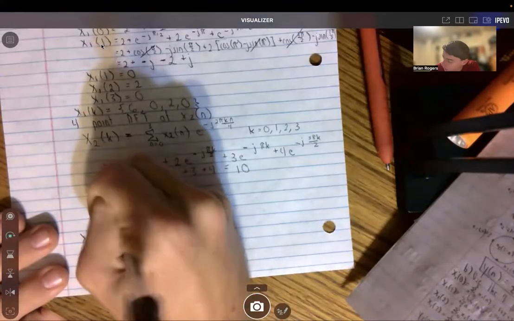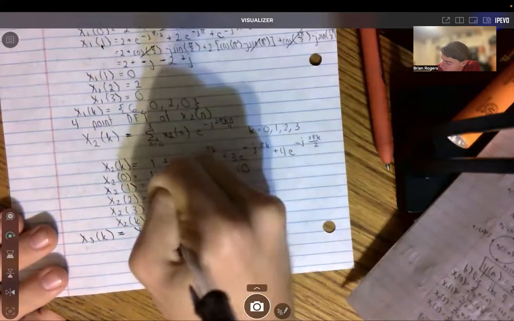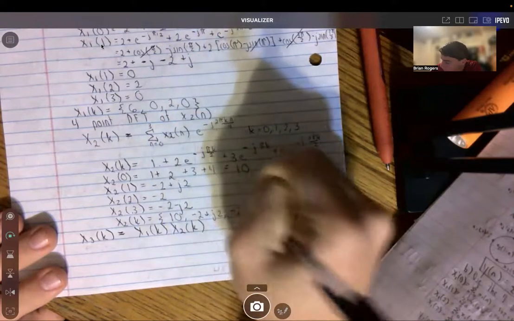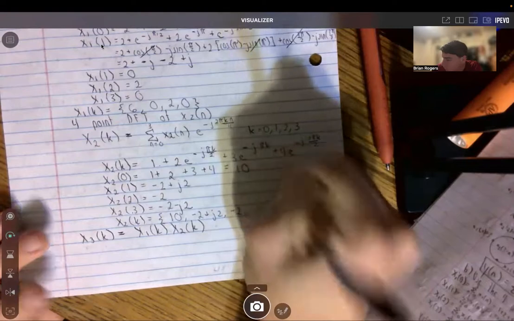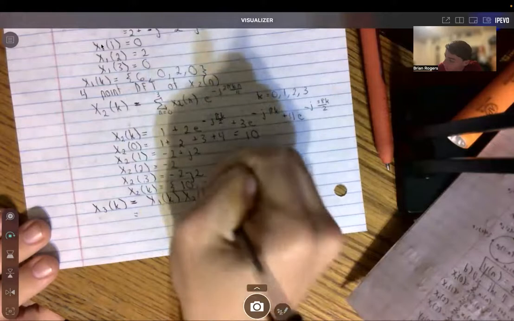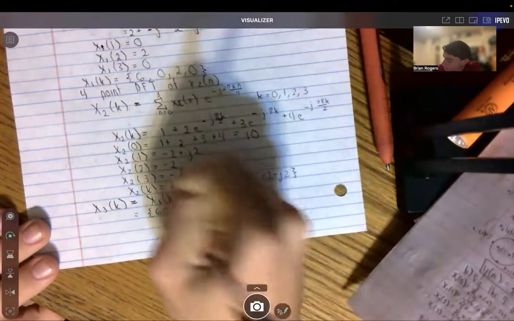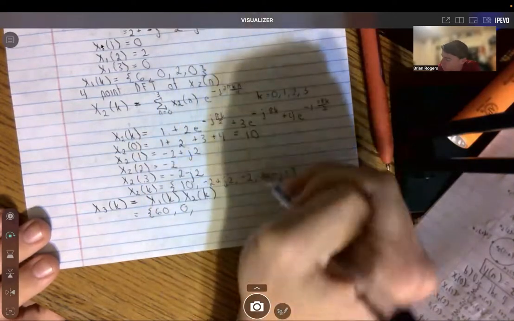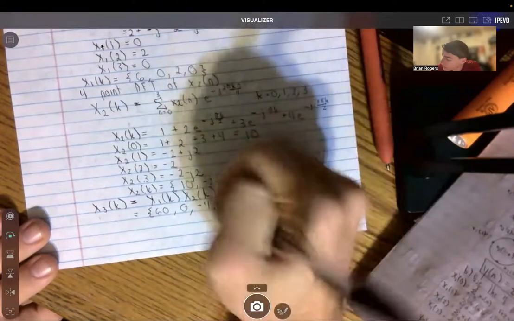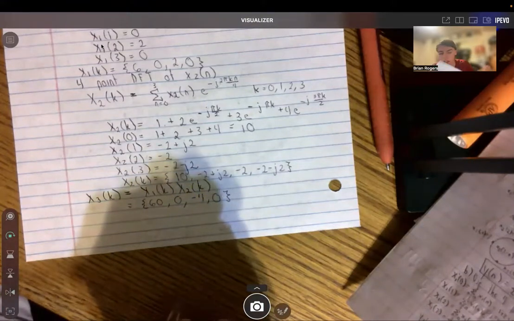Your x2 of k is going to equal, and then your vector is going to be 10, and then negative 2 plus j2, negative 2, and then negative 2 minus j2. Doing the multiplication of the 2, you're going to get here 60 in your first position. Then you're going to do 0 times this, which would be 0. 0 times anything is 0. 2 times negative 2 is negative 4. Then 0 multiplied by this is going to give you 0. Okay, so that's going to be your entire vector for your x3 of k.